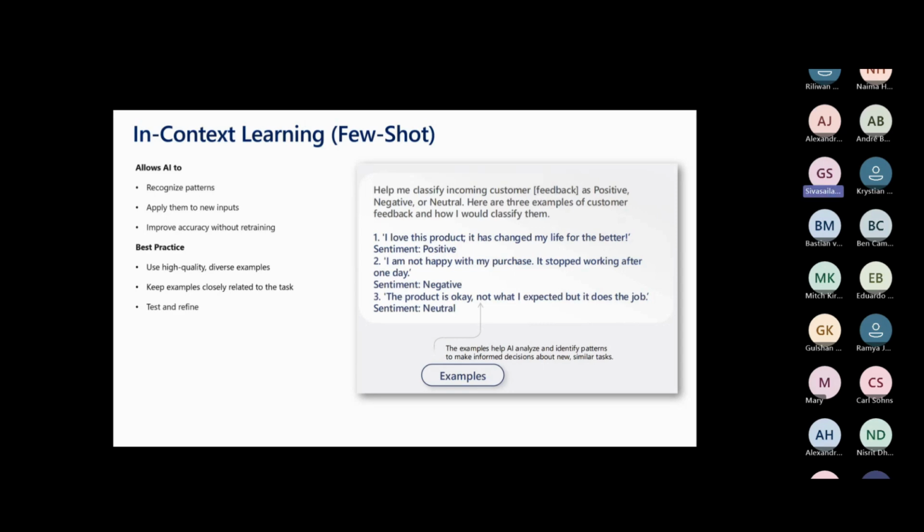Now, if your examples are very vague, or a little off the beat and not relevant, then you are going to reduce the accuracy of the responses. So there's a couple of things to keep in mind. Few-shot learning is very powerful for agents that classify content when routing to the next step, or when you want your agent to prioritize certain actions, or even apply business rules.